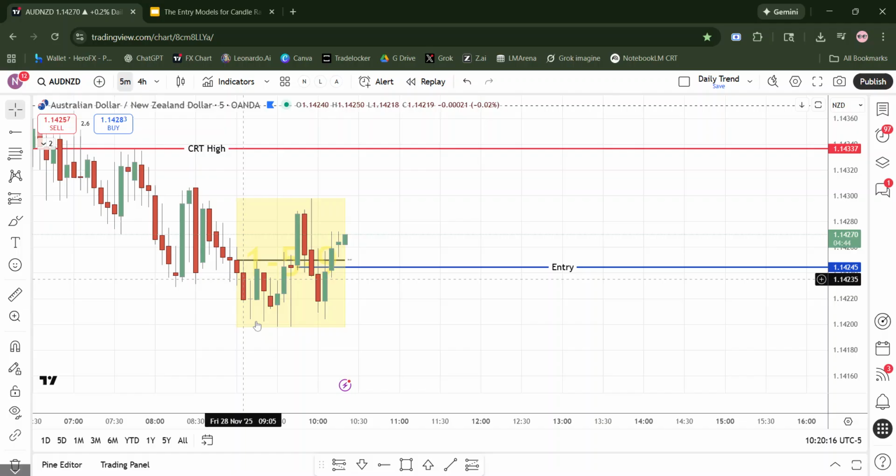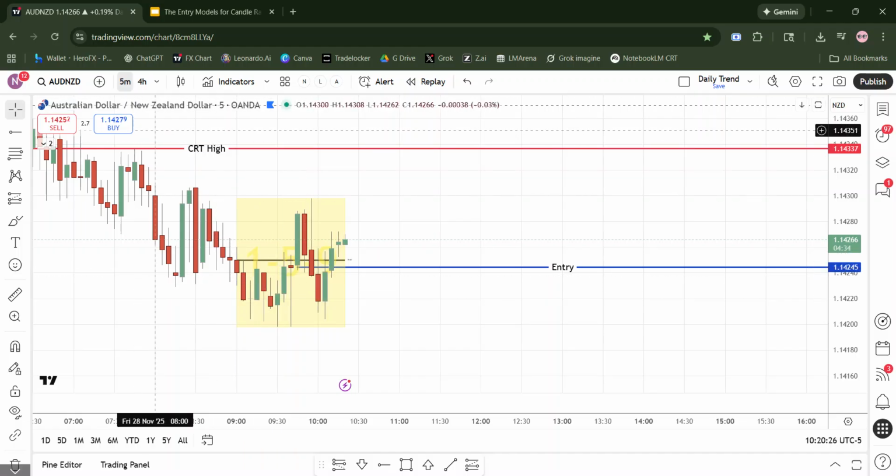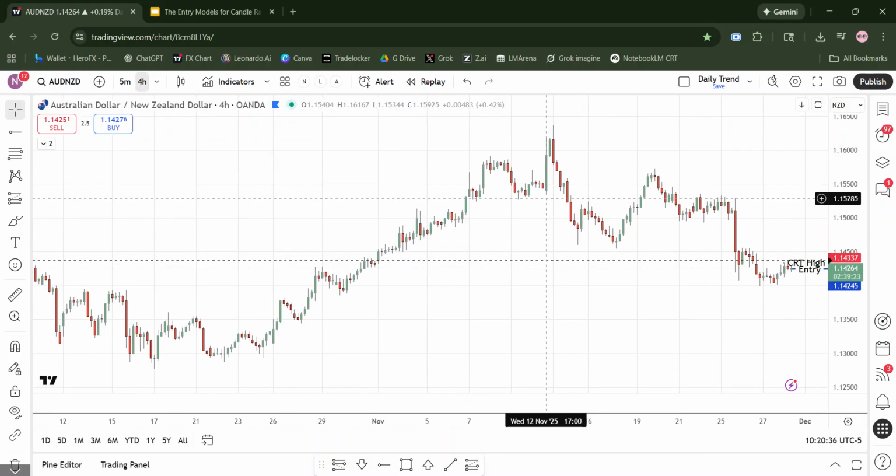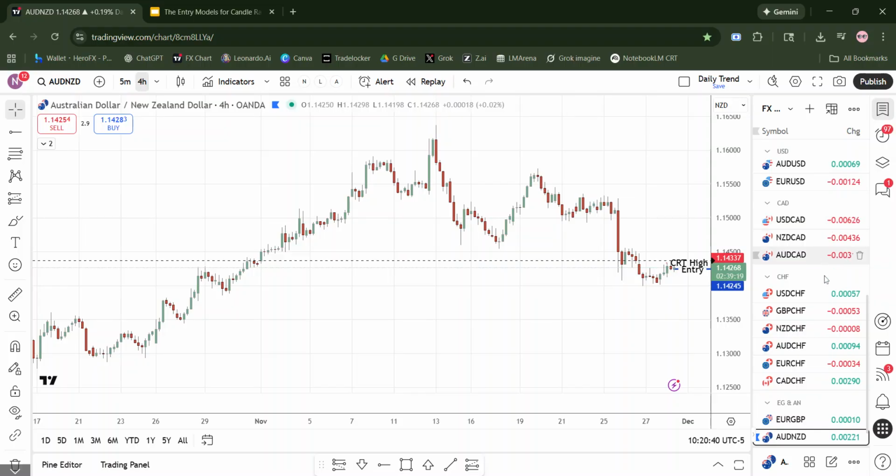But again, all you need is that box and opening price. That's it. Go short above the open price. You want to go long below the open price, like I just showed you. All right, so that's that one. That's for all the New York traders. I'm going to go over London traders now. To do that, let's go back to our 4-hour chart and go to pound New Zealand on October 31st.